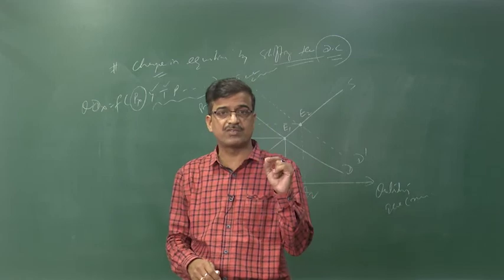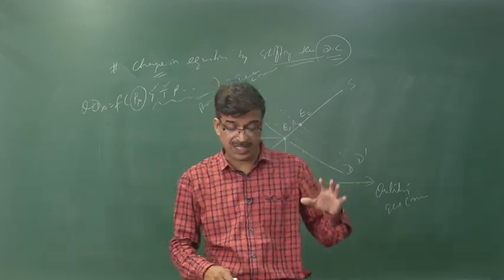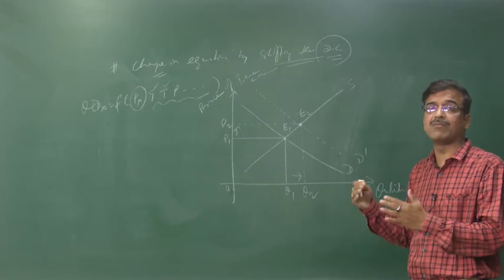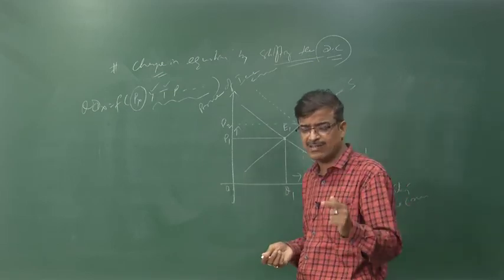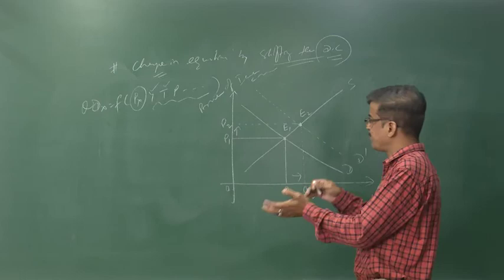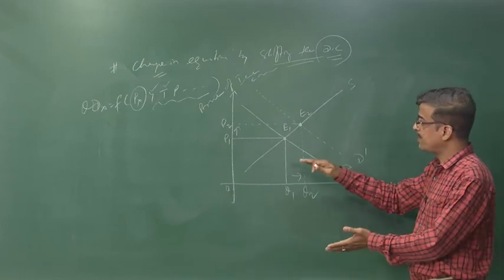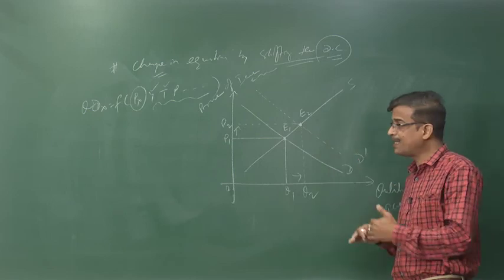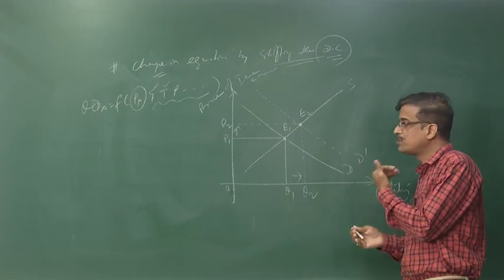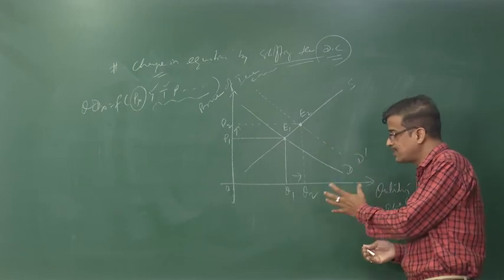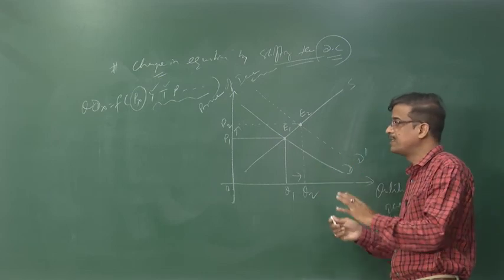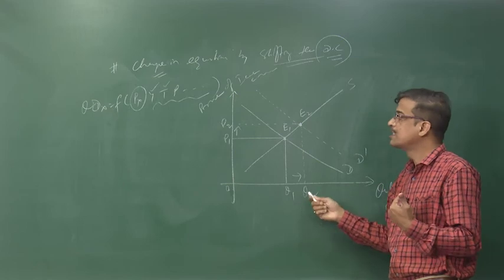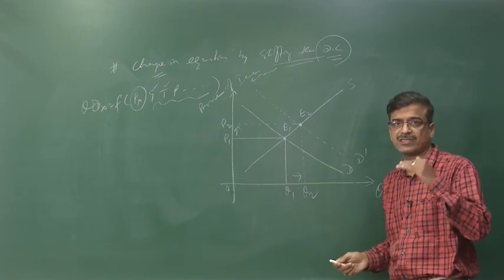So we see the situation. First of all, in 3 steps we decide whether we shift demand or shift supply. Here we shift demand. Second, decide whether the curve shifts towards right or left. Because ice cream demand rises, we shift right. Then third, judge whether there are changes in the equilibrium quantity and price. What was the initial price and initial quantity, and after the change, what happened to the price and quantity? These are the 3 steps.